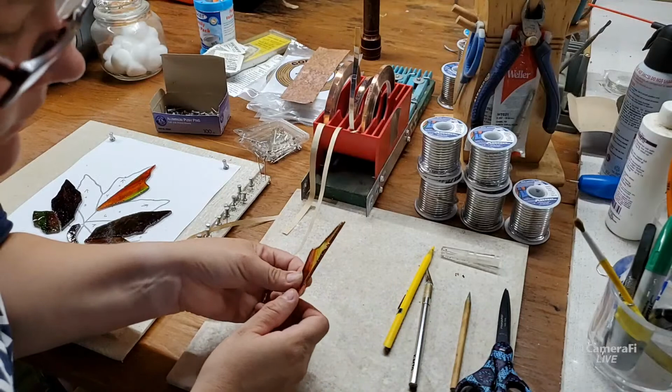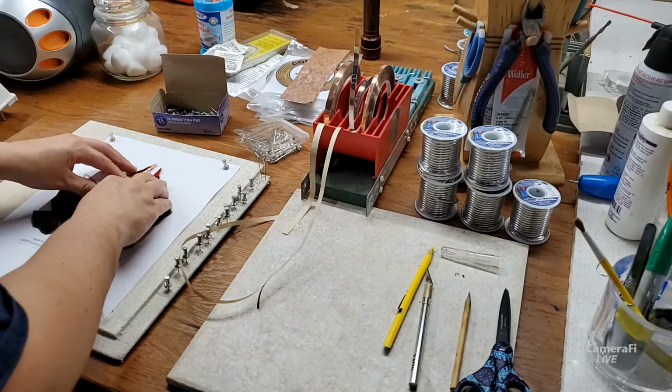But there's your first piece all foiled and ready to go for soldering. I'm going to place it back down and pin it down.